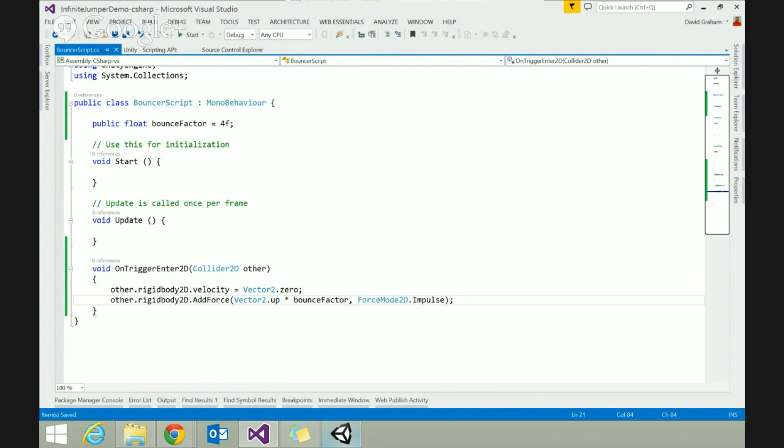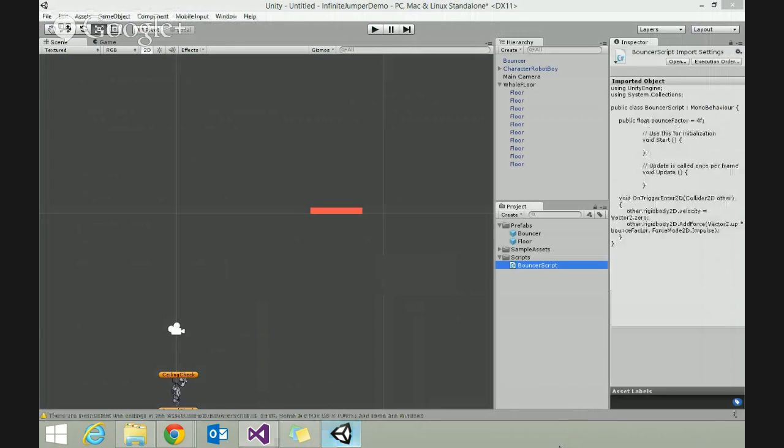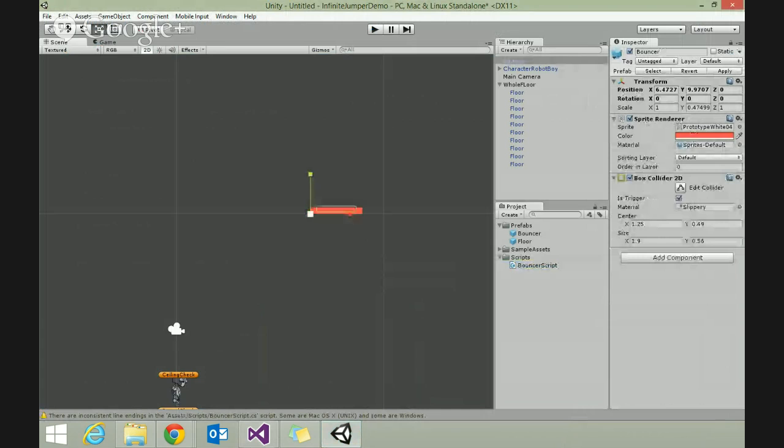Now we go back over to our game here, and we click on our bouncer object. All right, so you see our bouncer script is in here now. All I have to do to attach that script to him is boop, drag it right over there. So all of these right here are components or scripts that are basically already given to us. The bouncer script itself is the one we just wrote. Now I can change this bounce factor. It's 4 right now, but it could be whatever we dream up.